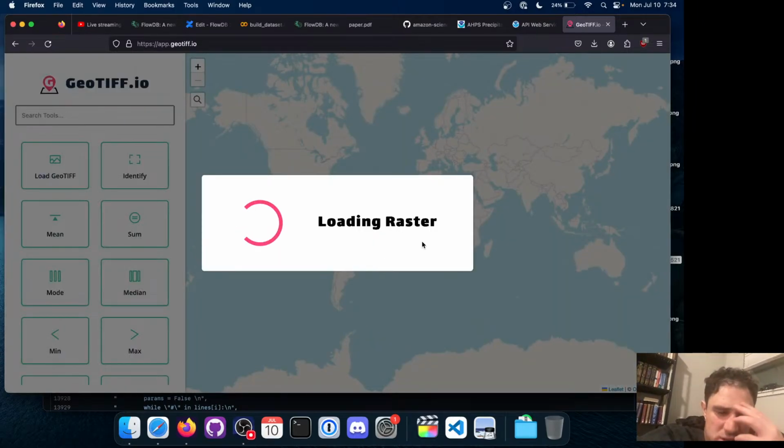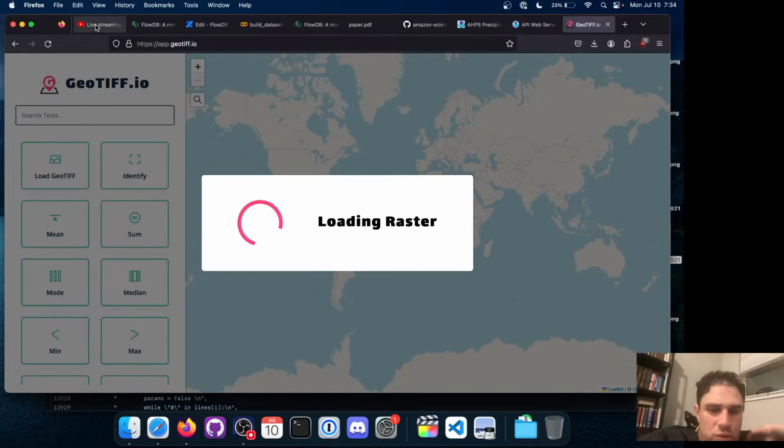Let's see, is this anything useful? Might be useful. Loading raster.